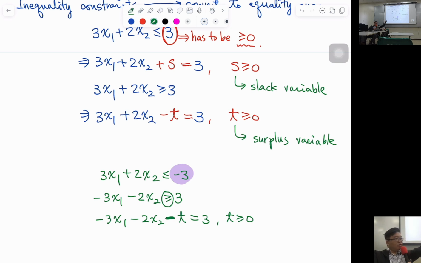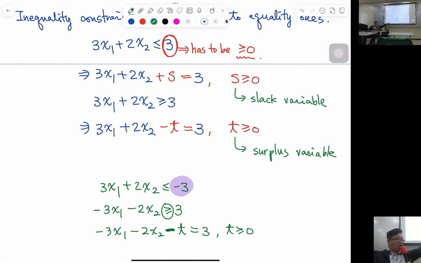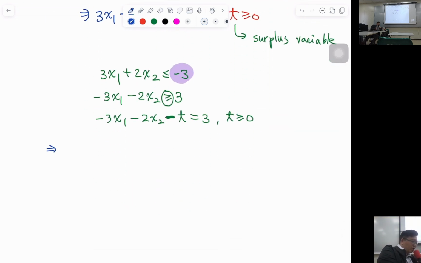Okay? Now if you can do this, we have the original f being linearized into a linearized f. We have g functions which are inequalities, and we use the trick of introducing new variables to make them equality equations. And originally we have equality equations. So after all these, we will have linear objective functions and linear constraint functions. Every one of them are equality constraints. Okay? So after all that, we will have a form like this.